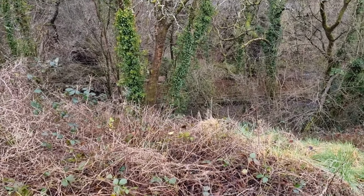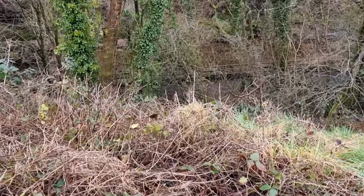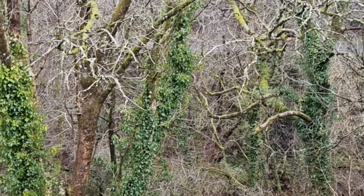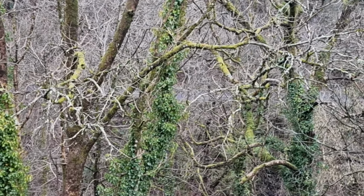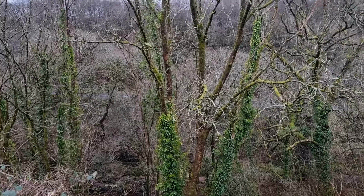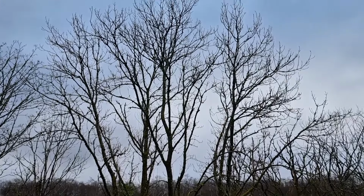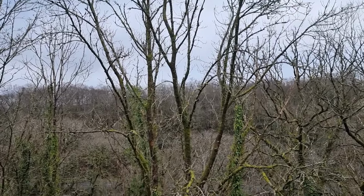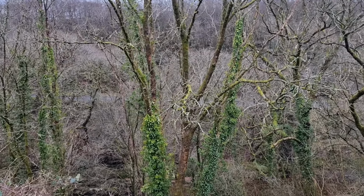So the hazel tree is down there somewhere. You might be able to see the path along the river and the river right down there. And then that's the main road that goes from Swansea to Sennybridge, up towards Bannau Brycheiniog, Brecon Beacons as was. And this is a huge ash tree, which seems to be surviving the ash dieback. Each year I look at it and it doesn't seem to be getting any worse. And some of them do have a kind of natural immunity. So I'm just keeping my fingers crossed that this one is going to survive.